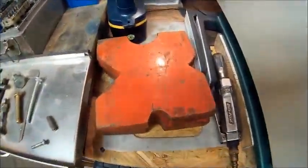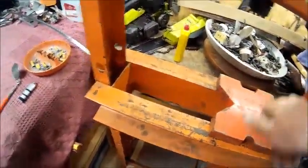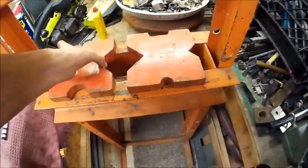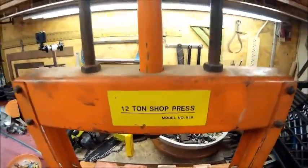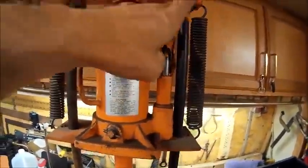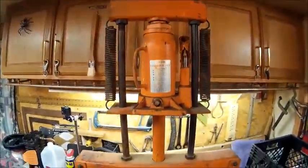Alright, then we got these. And these go to this. I got that. And I got that. So we got us a 12-ton press with a 12-ton jack. And I've got a handle for it. He said he didn't have a handle for it. And I think that will make a nice addition to this shop.